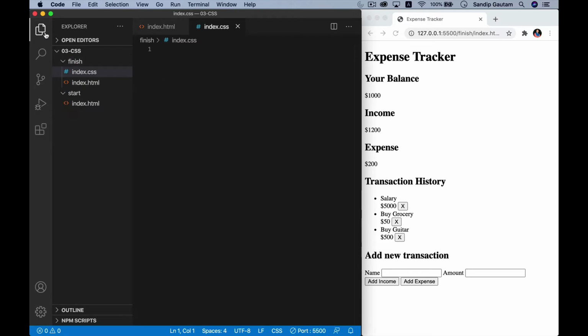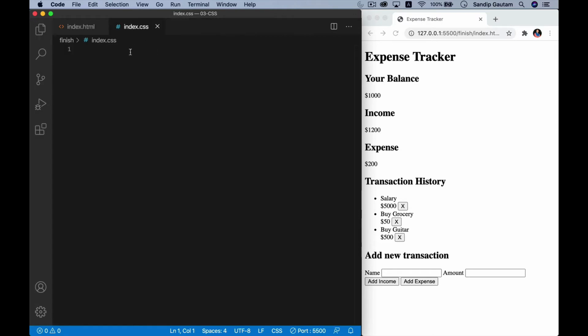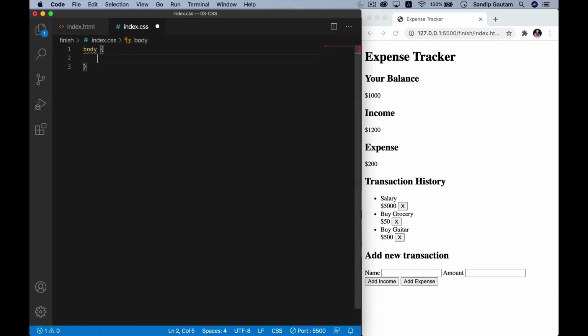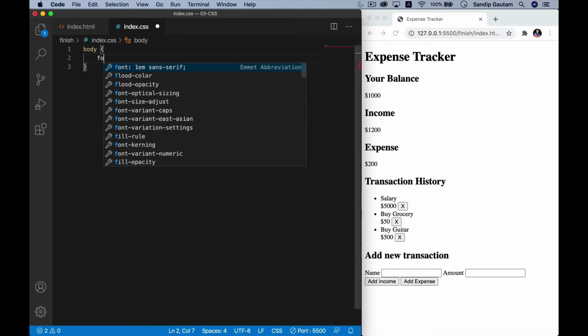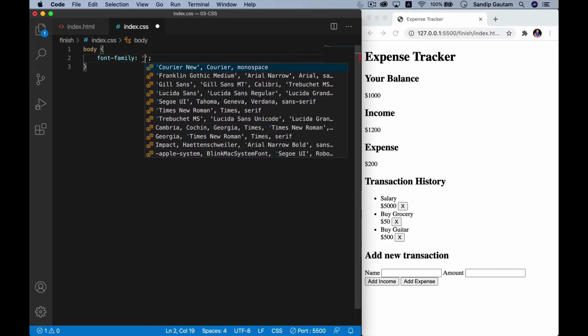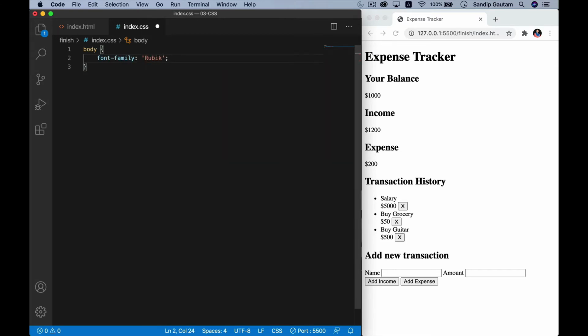Enter. And we are going to write all of our styles in this file. I'm going to start with the body element first, and let's change the font family to the Google font we have added, Rubik, and the default font I'm going to keep as sans-serif, not serif.